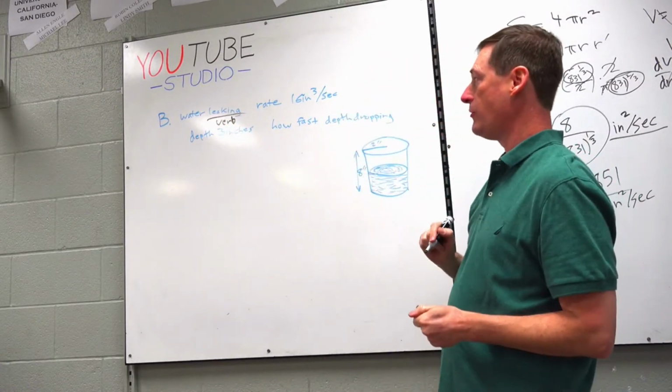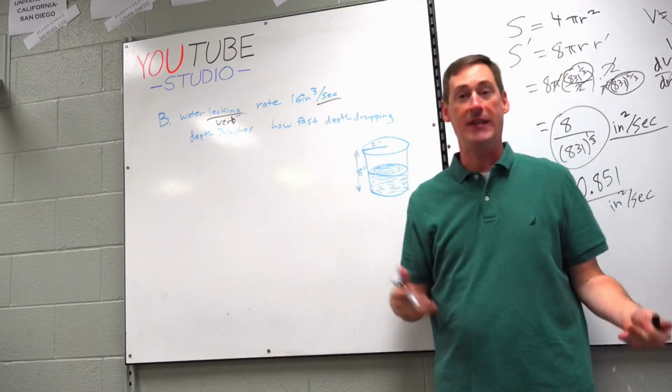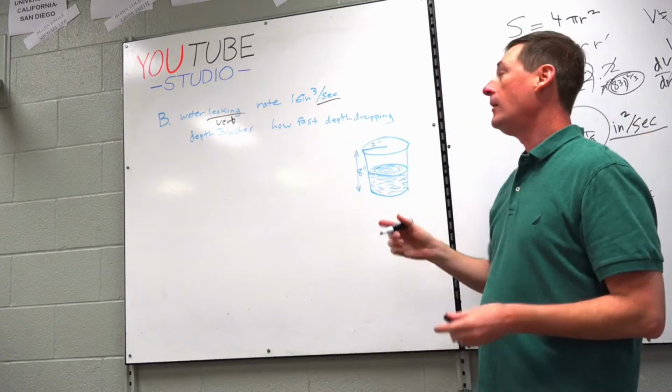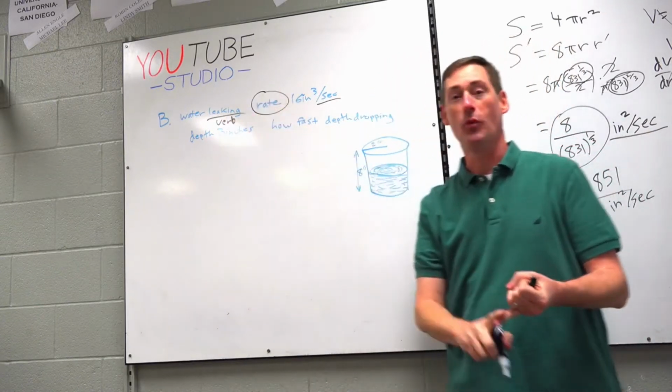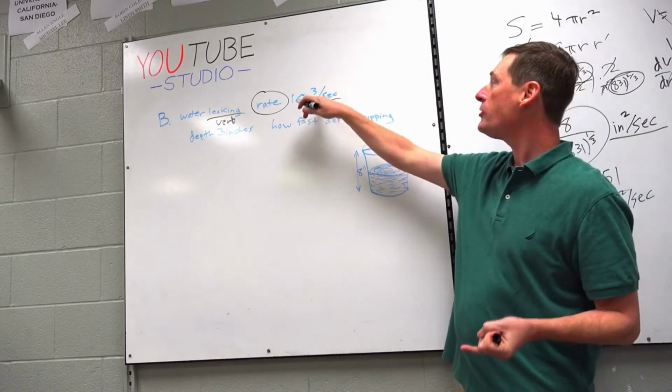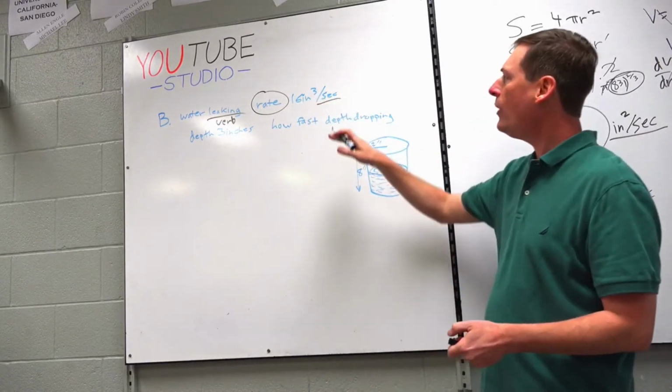Derivative. Verb is always derivative. If you didn't notice that, the per second is kind of a dead giveaway. It's a derivative, but it's a special kind of derivative called a rate. It says the word rate in there, and there's also a per time. So that's another dead giveaway. All right, so what is this?